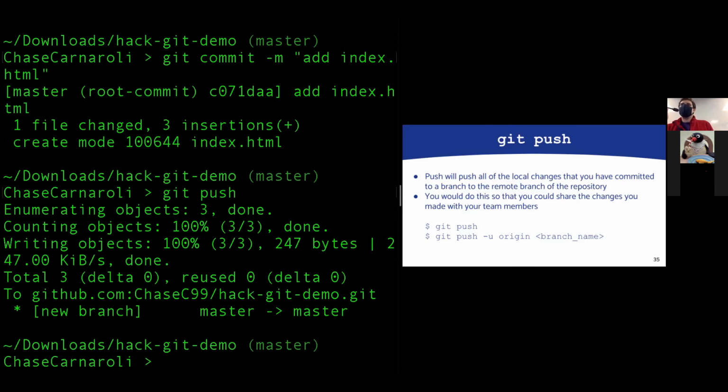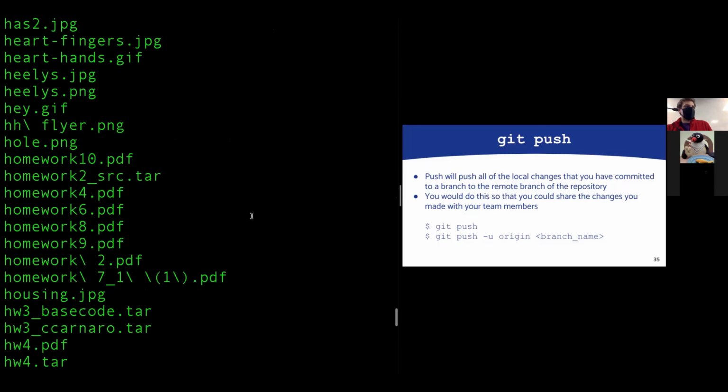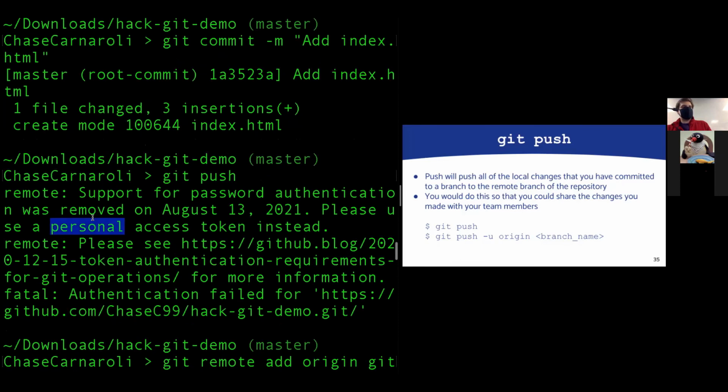Is everyone good? I think there's been a few conversations going around. Is everyone good with their neighbors and gotten to this point now where we're able to push? Has anyone had any issues pushing, maybe with authentication? Yeah? What are the issues we're seeing with authentication? I can't do it remote. Were you seeing an error like this?